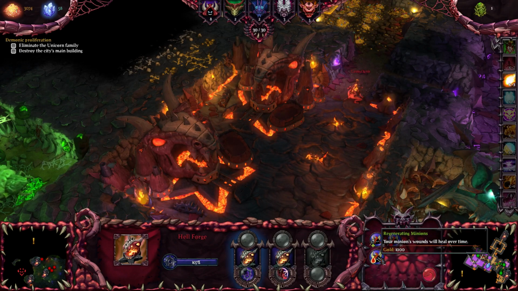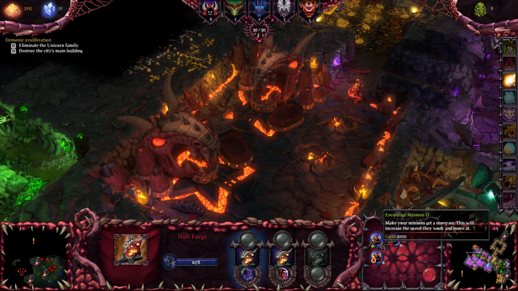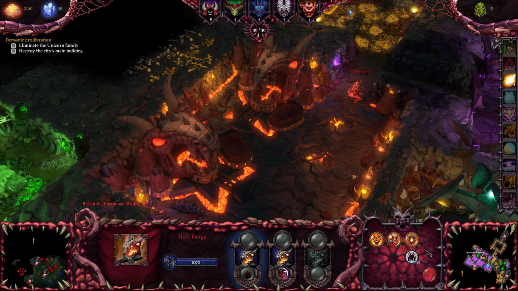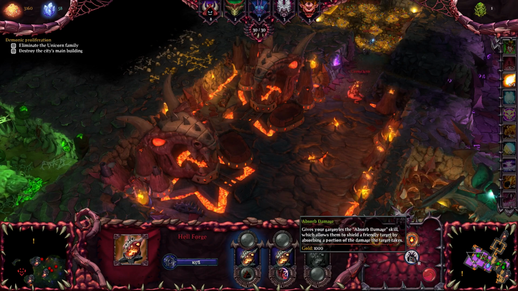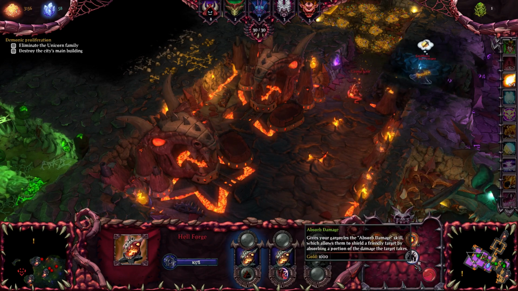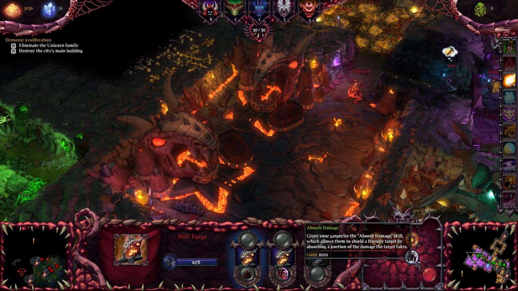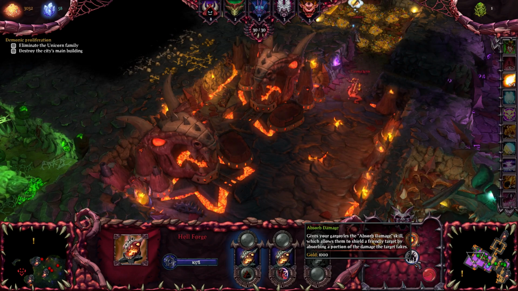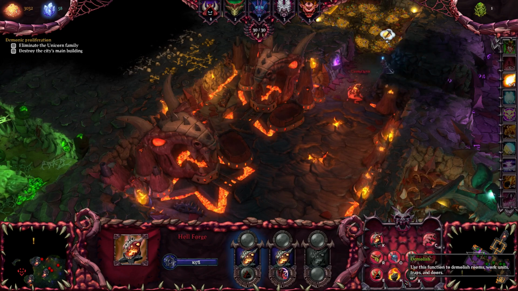We've got the haste of time. We can make them even more speedy. Do that, please. What about my fire demons? I can absorb damage. Gives your gargoyles the absorb damage skill, which allows them to shield a friendly target by absorbing a portion of the damage the target takes. Oh, maybe that's an upgraded form of the fire demons.